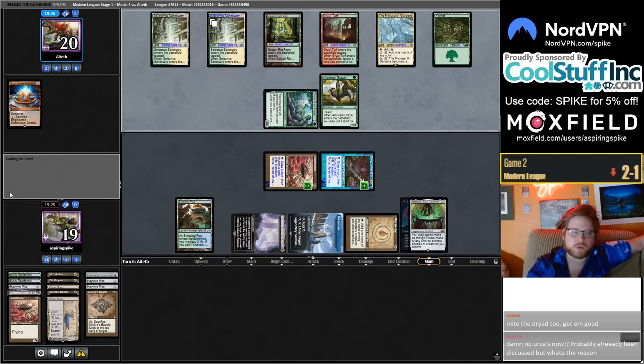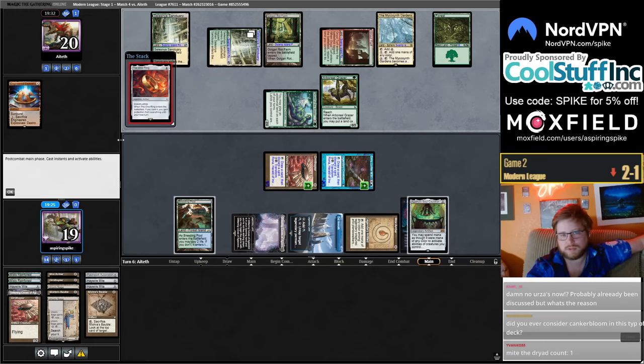Yeah, I think the Patchwork is more optimal than Urza. Urza wasn't bad, but I think Patchwork is better. It's a lower curve, which is really important, too.